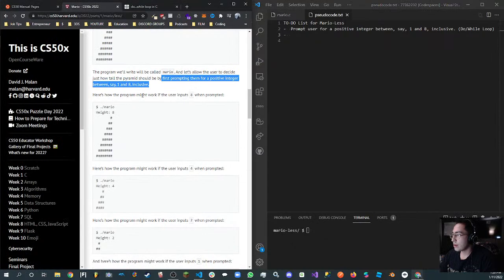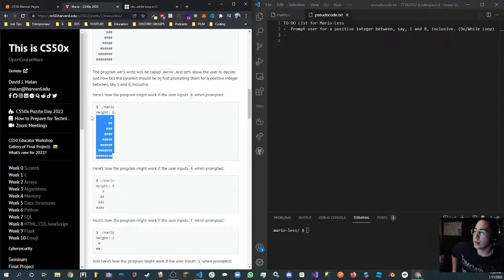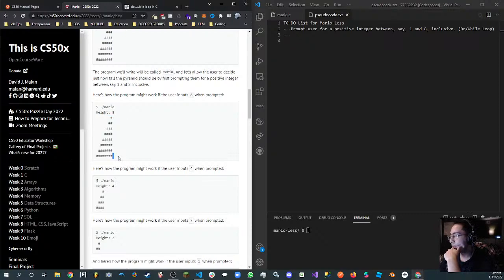Here's how the program might work. If the user inputs 8 when prompted, height 8. The program will be printing 1, 2, 3, 4, 5, 6, 7, 8. So I'm seeing right here a little pattern.